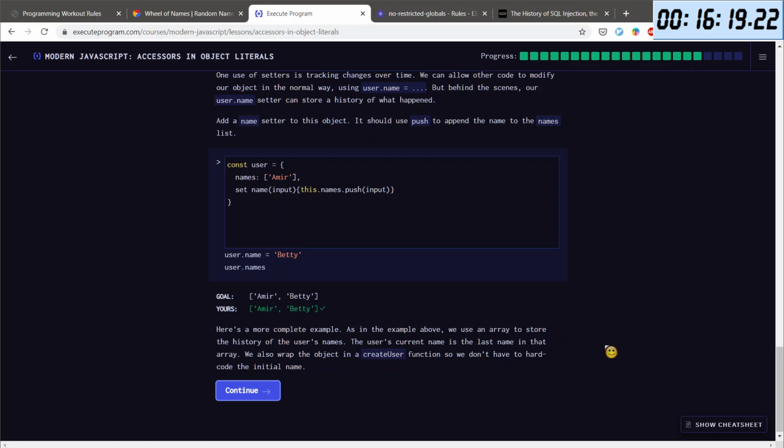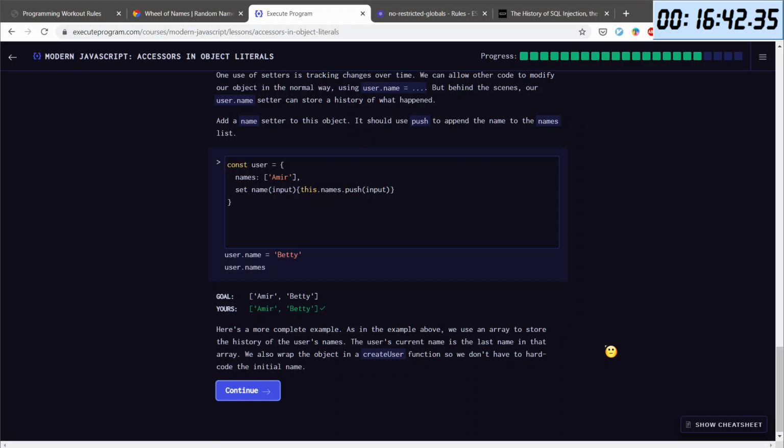All right, here's a more complete example. As in the example above, we use an array to store the history of users' names. Okay, we have the array. The user's current name is the last name in that array. Yeah, what I was thinking you would do.